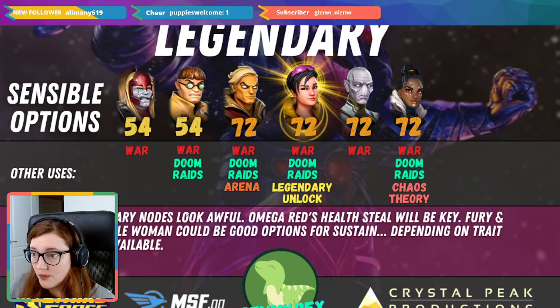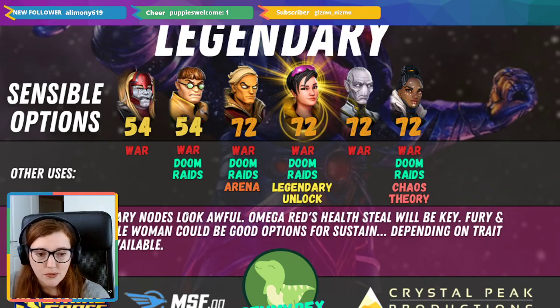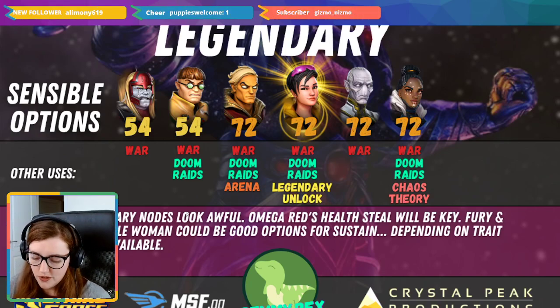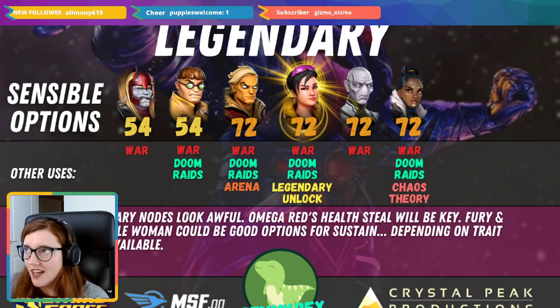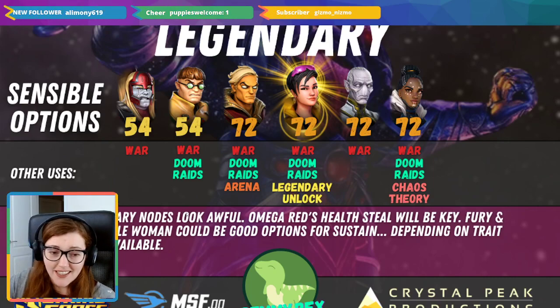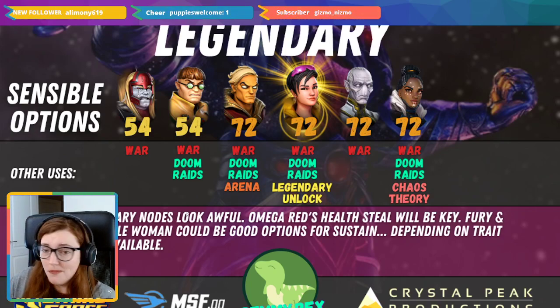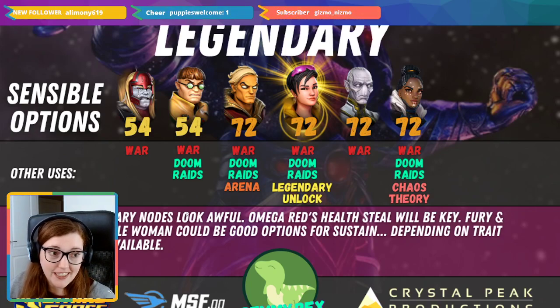The problem you're missing from Legendary when you look at the nodes is there's no cleanse. In the Legendary nodes, you've got Scientist Supremes, you've got Deadpools, you've got Hand Sentries stealthing everybody, so you're going to have to wait a turn. You've got Ghost, so let's say Scientist Supreme puts negative effects on you, Ghost extends them, you're gone, you're deleted. So they do look pretty nasty.